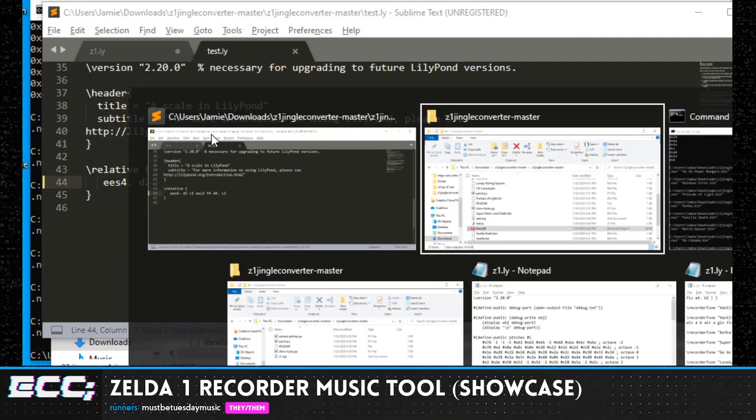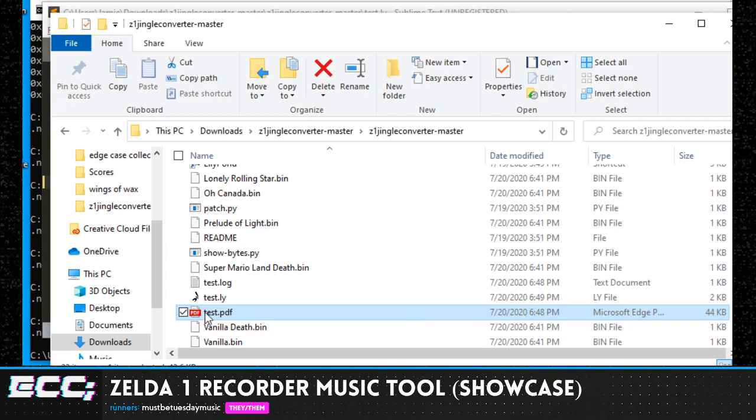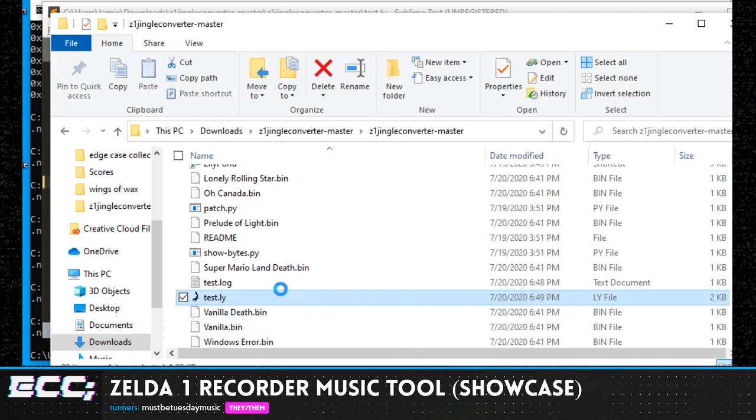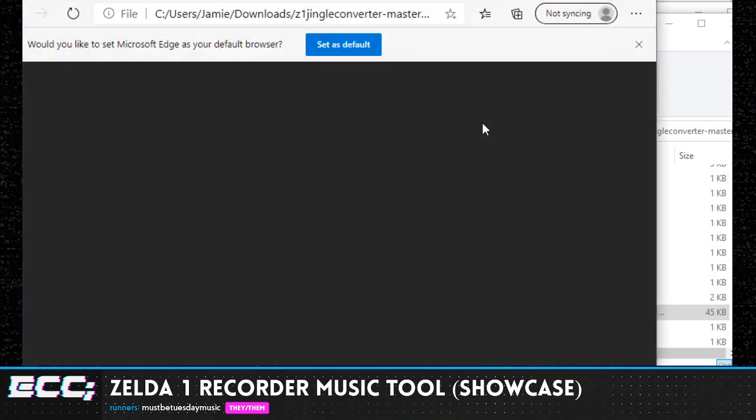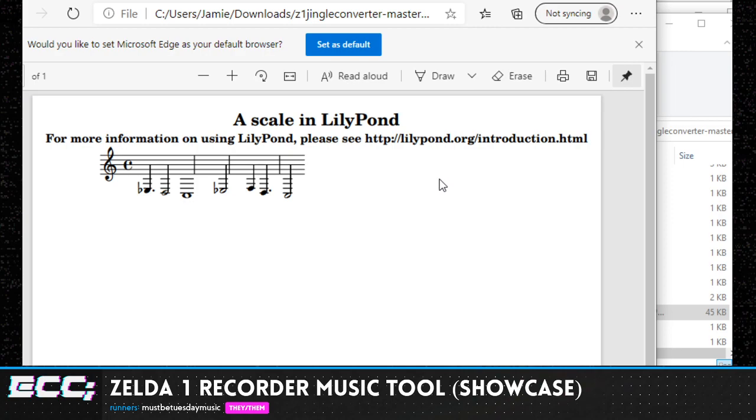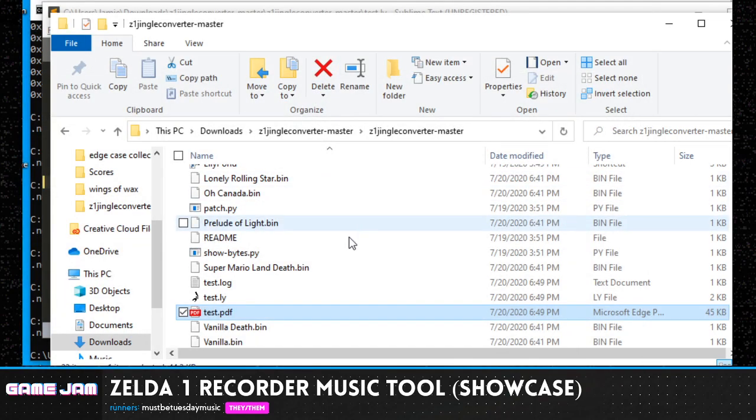Okay, let's save this again. Try that again. I'll delete this and go generate PDF. Open this up. I mean, it looks more or less right. I'll know when I hear it.